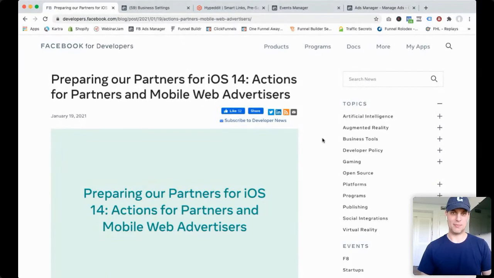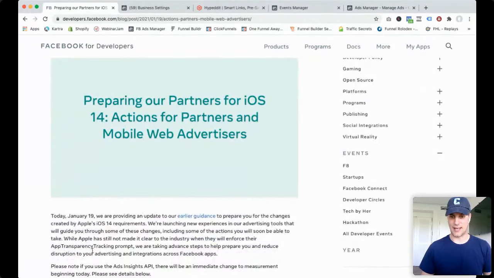So I want to do a deep dive in it, but essentially what's happening is that Apple announced that with an upcoming version of iOS 14, they're gonna launch something that is called the App Tracking Transparency framework. And basically what it means is that users who want to engage with any sort of app on their mobile device, if it's an iOS 14 device, they see a little pop-up, and the pop-up basically says, hey, are you okay if this app tracks your data? And some people may opt in, some people may opt out, but this new privacy push by Apple and Facebook's concern about losing access to, obviously, the App Store or advertisers through iOS 14 prompted a lot of updates that Facebook made in order to adhere to that new privacy framework that Apple is pushing out.